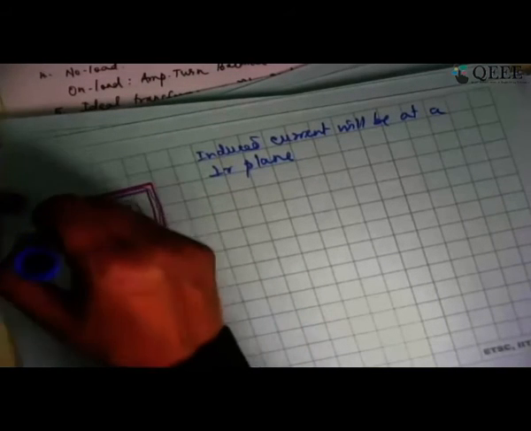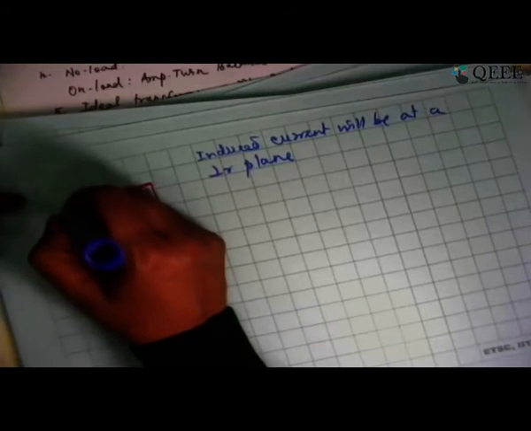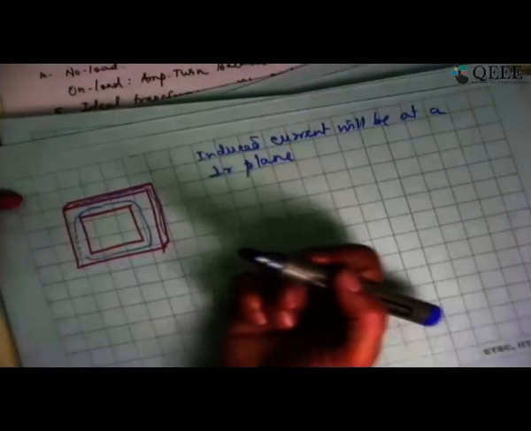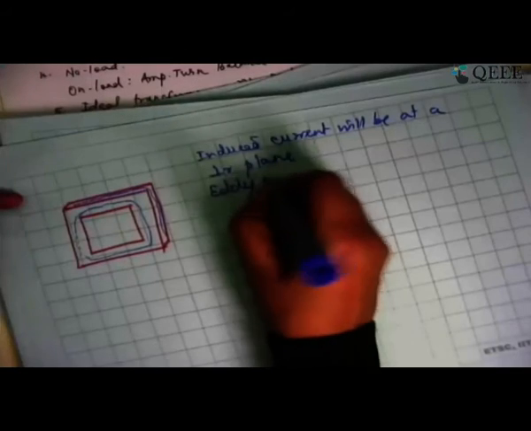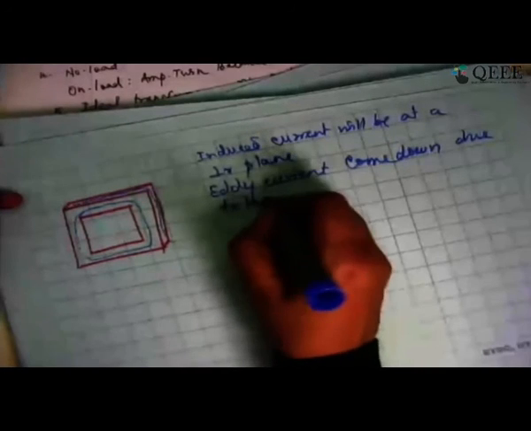Fine. So I am going to have essentially interrupted paths for the current, because into the paper the current cannot go as a thoroughfare since varnish is coming in between. And similarly, out of the paper also it cannot come because varnish is sitting as the so-called insulator. So now the currents have a restricted path, because of which the resistance increases and the current decreases. So I'm going to have eddy current losses come down due to lamination of the core, or laminating the core.